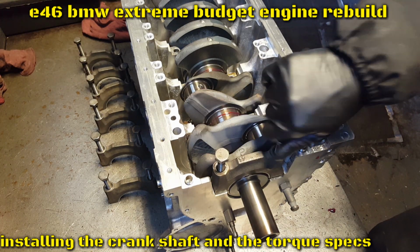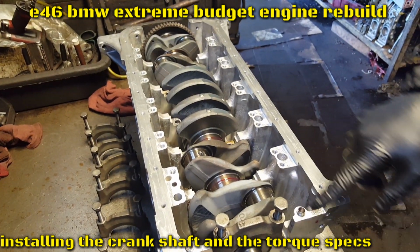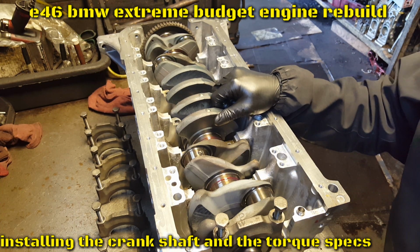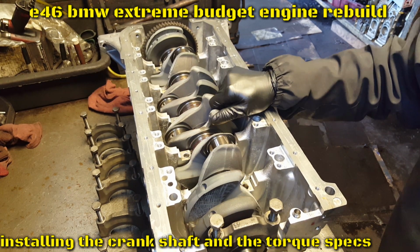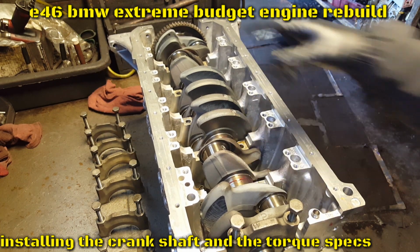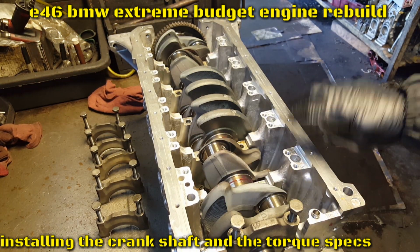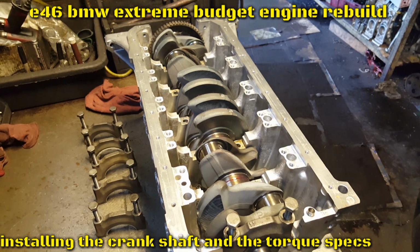For now, we're just gonna go by hand. Same on the other ones, all the mains. So we're in there. We'll grab the second one. All the main bearings on the block, if you have the crankshaft nose in the front, it's right there.